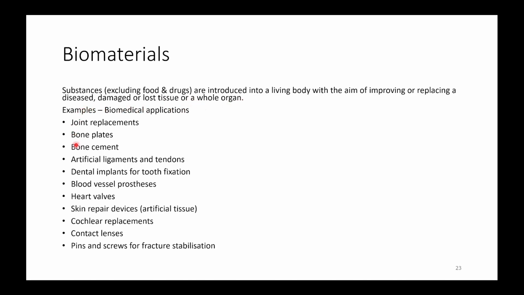So example of some of the biomedical applications. So these materials which are biomaterials can be used as joint replacements, bone plates, bone cement, artificial ligaments and tendons, dental implants for tooth fixation, blood vessel prosthesis, heart valves, skin repair devices, which are artificial tissues, cochlear implants and contact lenses, pins and screws for fracture stabilization.